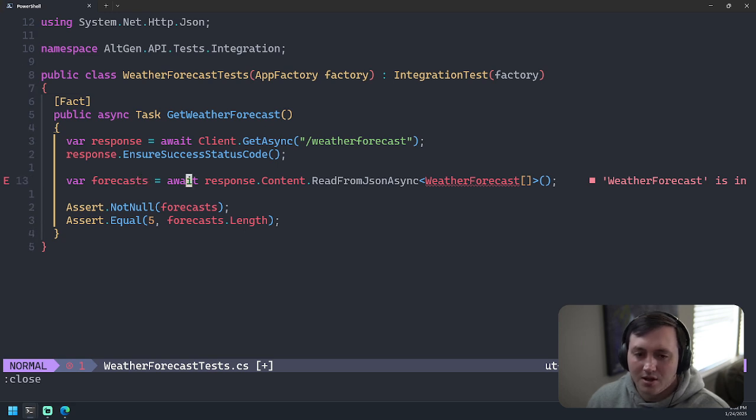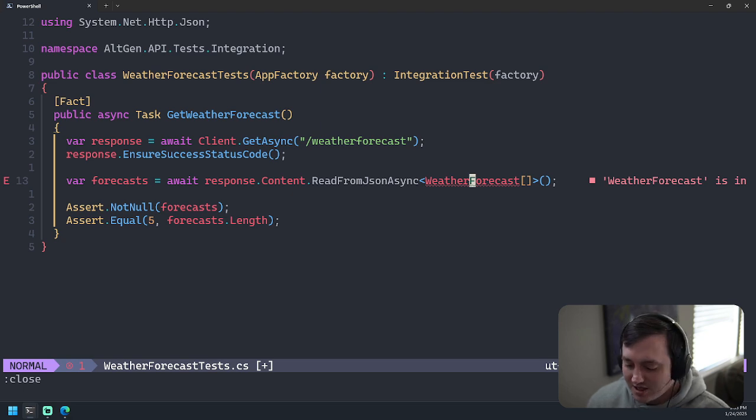Okay. So I'm writing this test and I want to be able to deserialize the response from my API to that same weather forecast type that's actually in my API project. But right now, that weather forecast isn't public, and I could go and make it public. It's probably going to be public anyhow. However, I want to show you how you can solve this when you want to use types in your test that maybe you don't want to be publicly accessible from that main project.